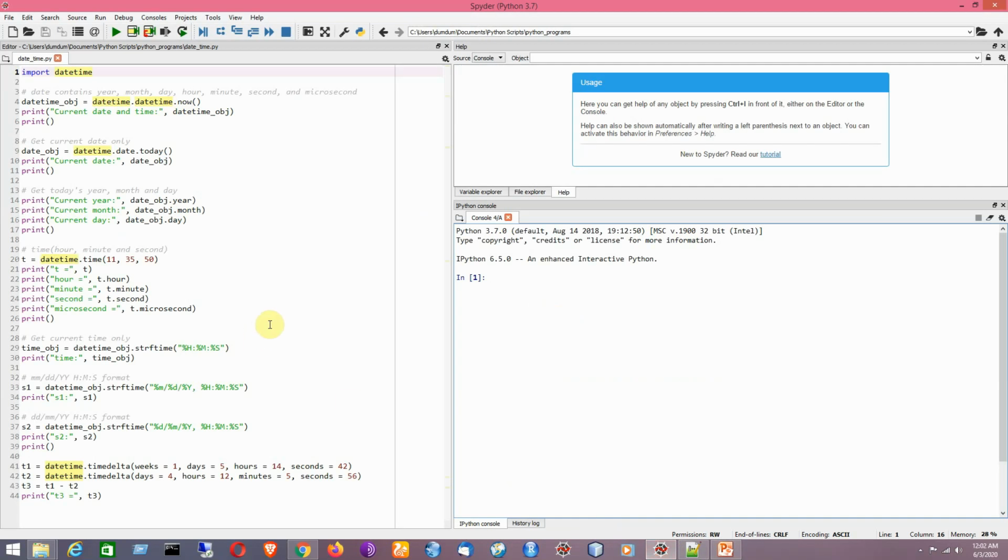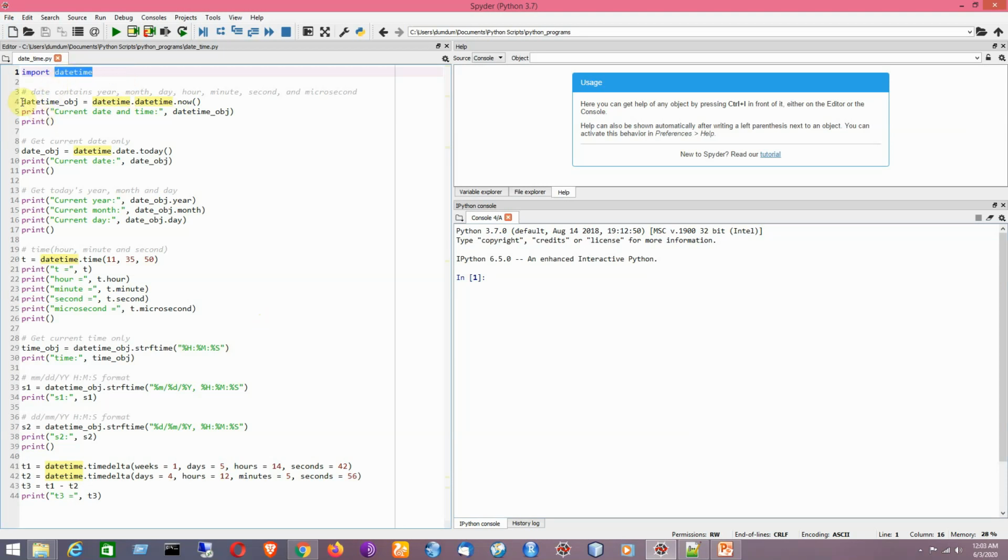First I will show the module to be used here, which is the datetime module, and it has four important classes: datetime, date, time, and timedelta. The first class is datetime. So first I will be creating an object of the datetime class.